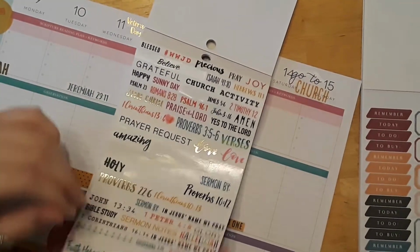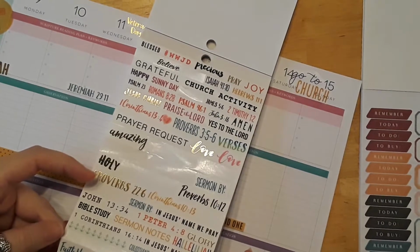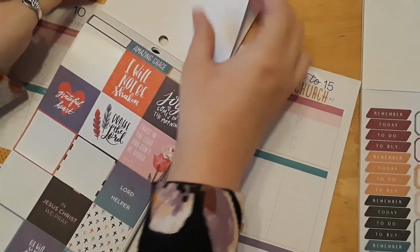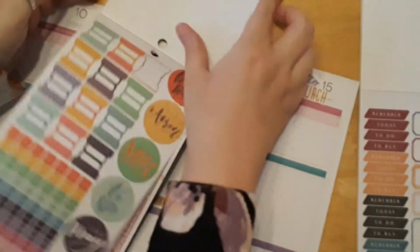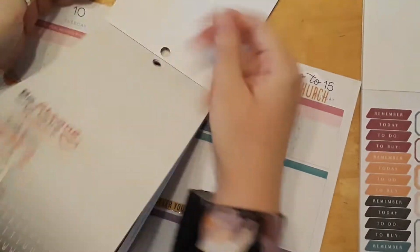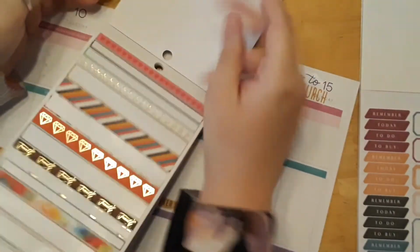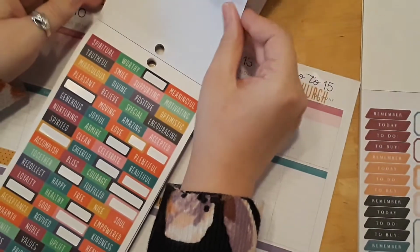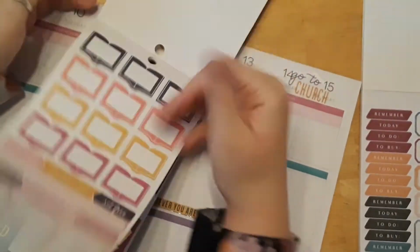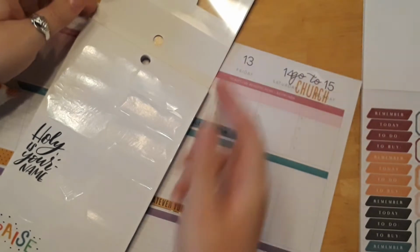I think that's one sticker. Okay, that's one sticker. Okay, so I'm looking for that one sticker that I saw one time that I am guessing I used. Probably did. Yep, I did.